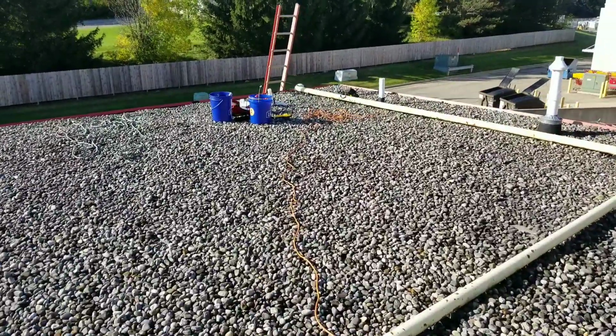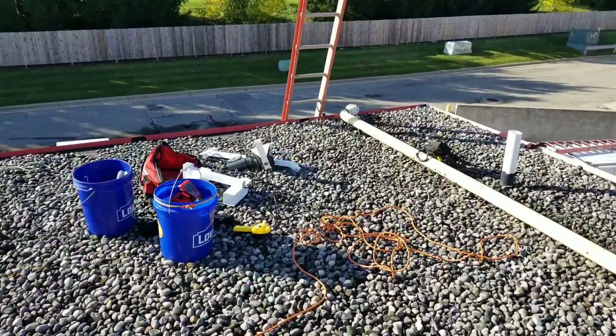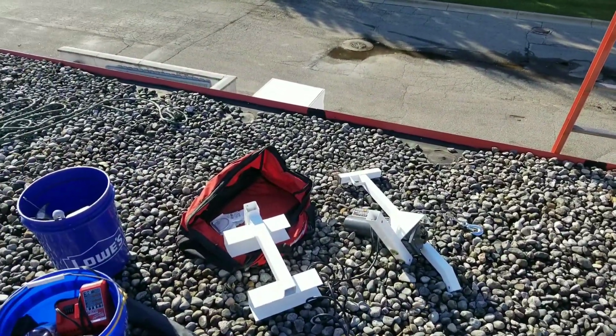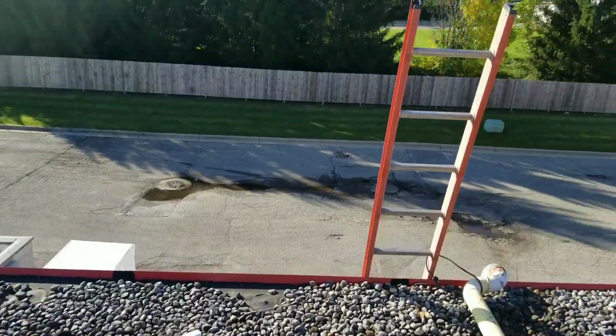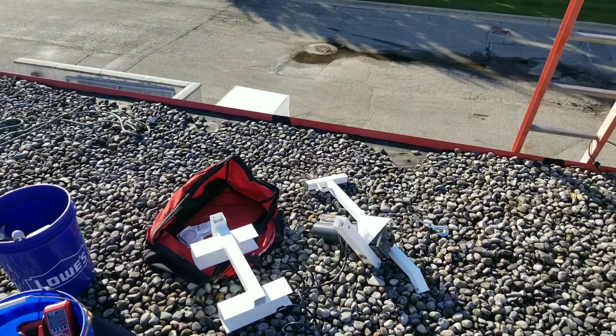Today we're going to replace a heat exchanger in a unit, and I'm going to be lifting it with my brand new fancy ladder crane. So I'm going to get this assembled, slap it on my ladder, and then we're going to see how well it works.